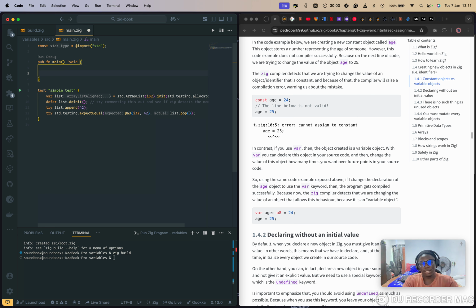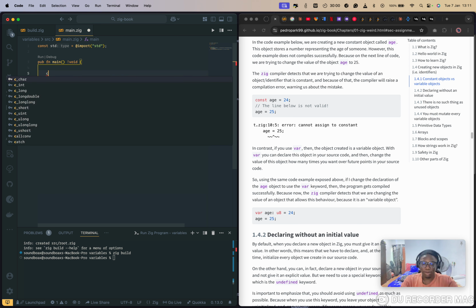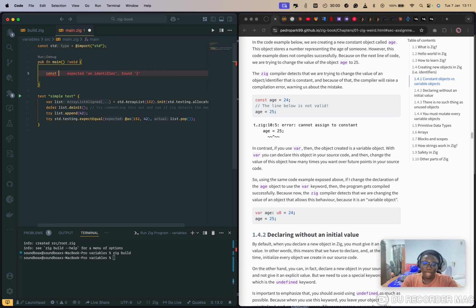So going further, let's create a simple constant and see what we mean by it can't be changed. By the way, we have types in Zig that we'll talk about in a bit. In the previous video, I mentioned that Zig can infer data types. So that's one cool thing.